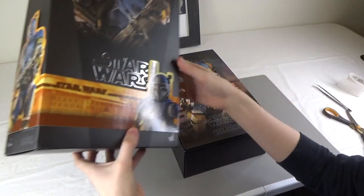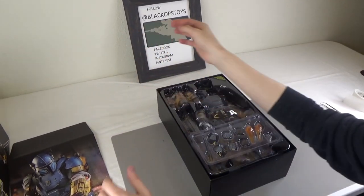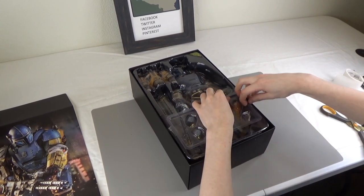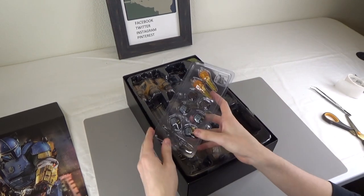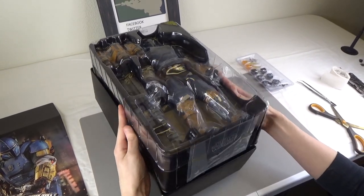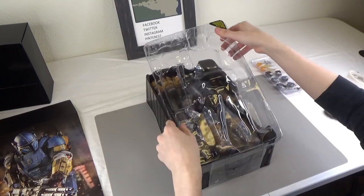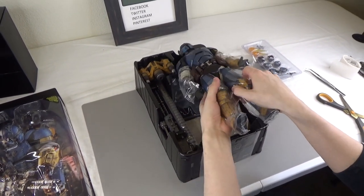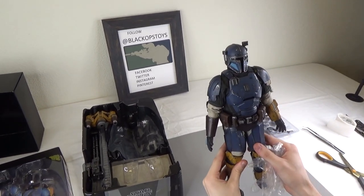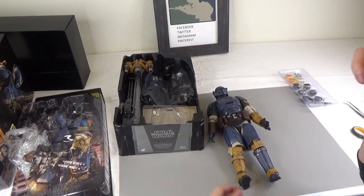Very nice figure, and these just hit waitlist, so we probably will not see these for a while. You have your awesome box art and the figure. This guy's name is Paz Vizsla, and he was voiced by Jon Favreau, who is the creator of The Mandalorian. Paz Vizsla is from House Vizsla — for those who have seen The Clone Wars, it's Pre Vizsla's house, the first creator of the Darksaber. Pre Vizsla is actually also voiced by Jon Favreau; it was one of the first times him and Dave Filoni got to work together.